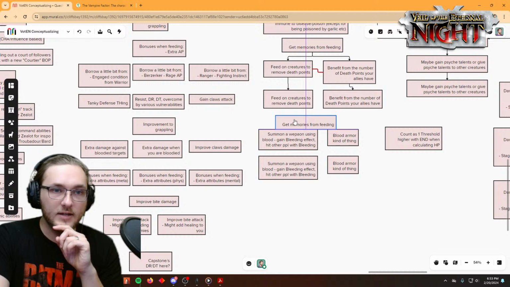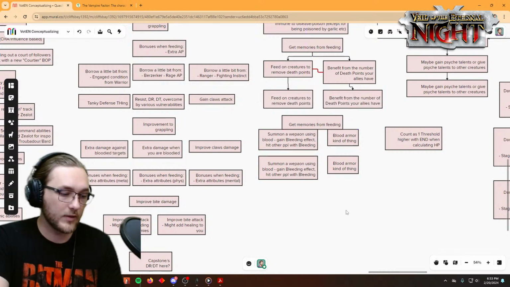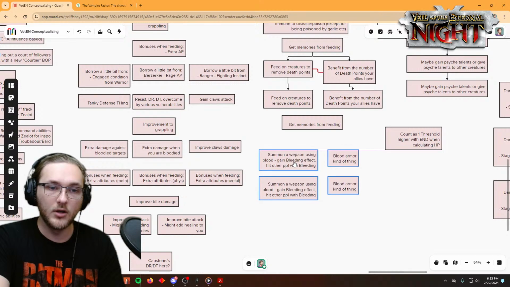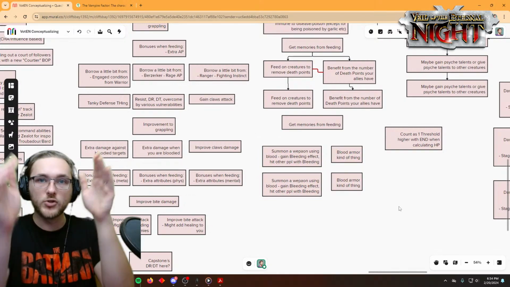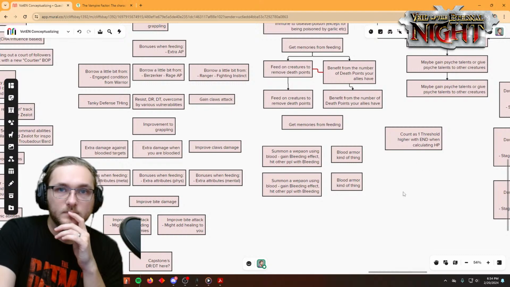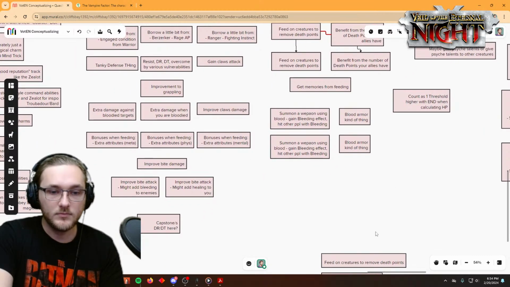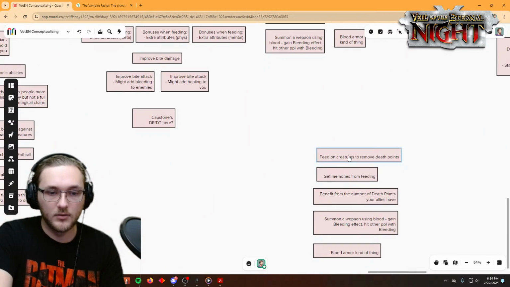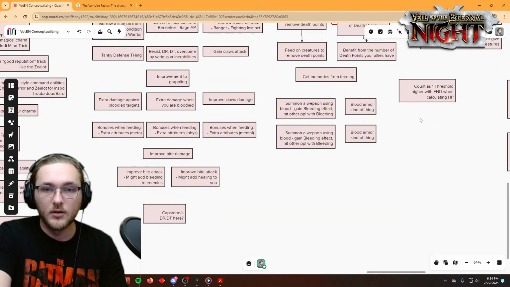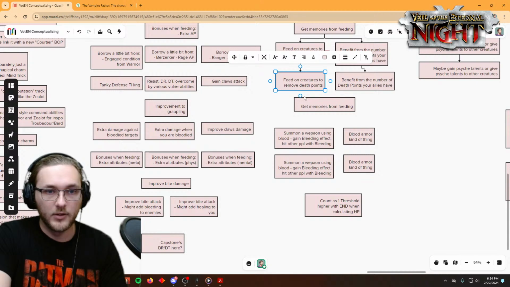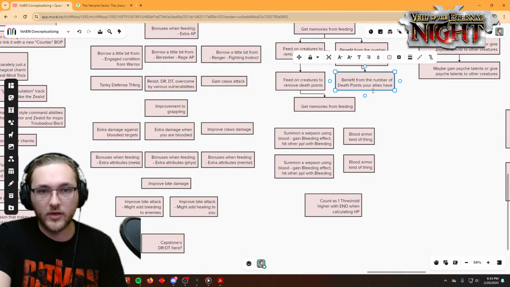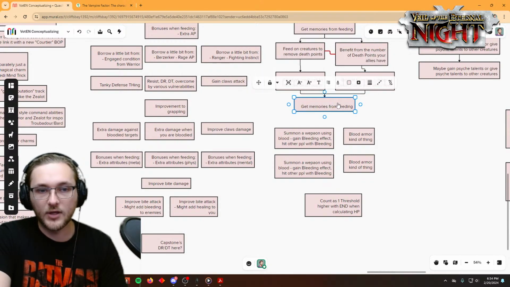I really like the idea of getting memories from feeding on people and that getting stronger and stronger. So I think that's going to be kind of the center part of this that you keep coming back to before you make more choices. So, you make one choice or the other, and then you come back and you get the memory thing.